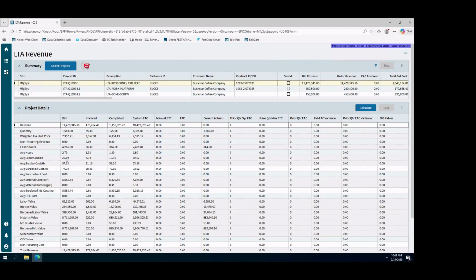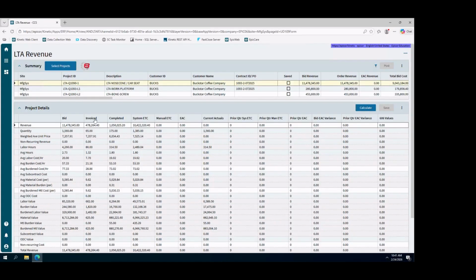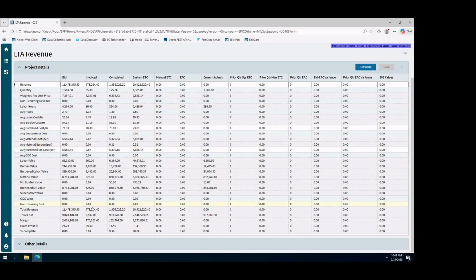So I won't describe every single one of these rows, but you can see the level of detail that it goes through in calculating that, and of course the total expected revenue. Now, the columns to the right are calculating all these categories, but based on the status of the pieces, right? So these are pieces that we've already invoiced for. So it can tell us right now what the total revenue associated with that would be, and the total cost that we've incurred based on the actuals that have been reported against that.